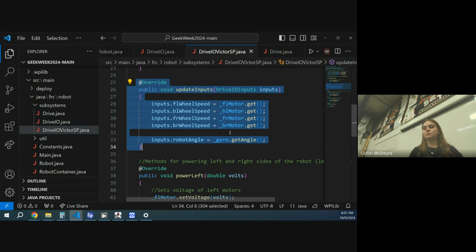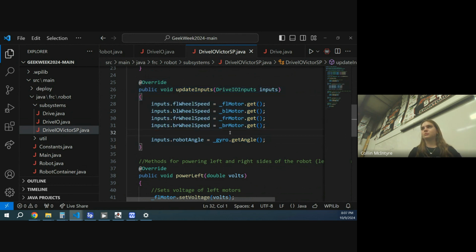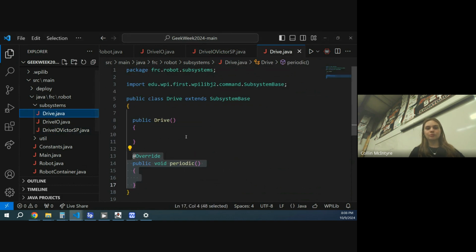We need to call the function inside the periodic inside the subsystem, but in order to do that, we need our drive IO inputs. We need to create a drive IO input and go back to the subsystem.